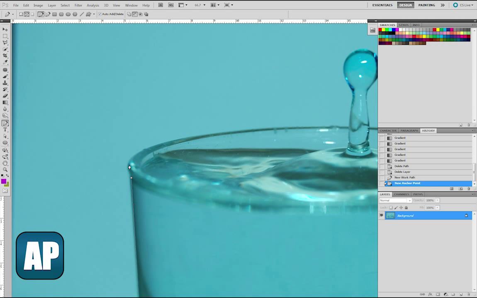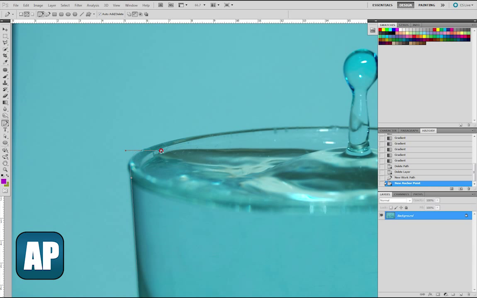My next anchor point will be at the end of this curve. I'll always look for the beginning and end of my curves, and that's the best way to work with the pen tool. I see that the start of my curve is right here where I put my anchor point, and then I'll search for the end of the curve, which will be around here, and I'll create another anchor point. Now notice that when I click and drag, okay, I'll do that again, I click and drag, I have two handles which modify the amount of my curve.